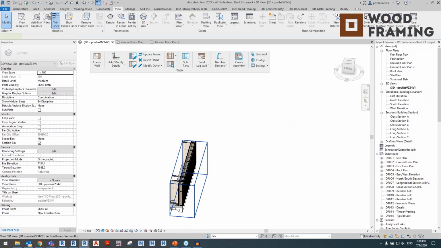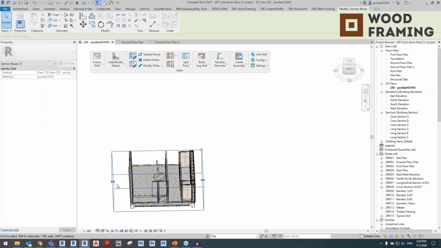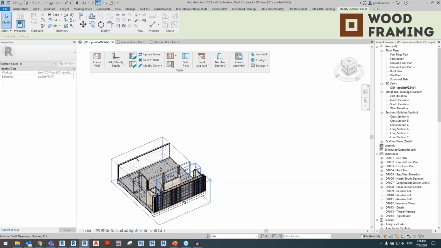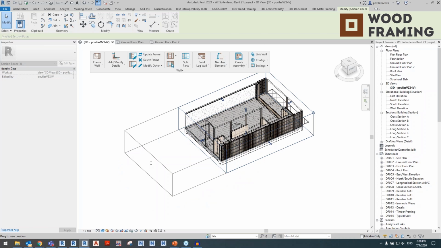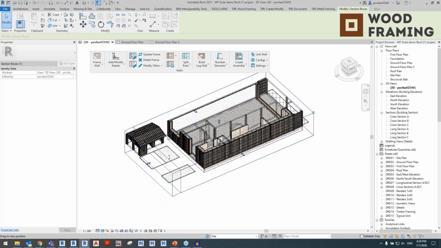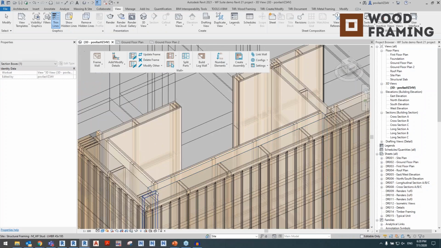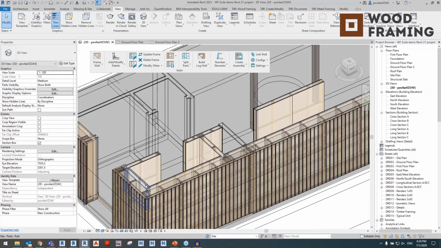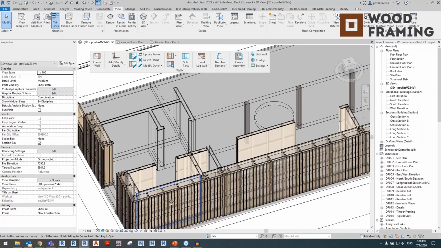Okay, so let's see what else is missing here. Right, so I'll just expand this. Okay, I've already generated a few walls and joints are working properly, and I have my inner lining of plasterboard as well.